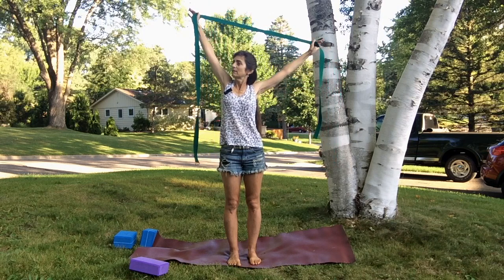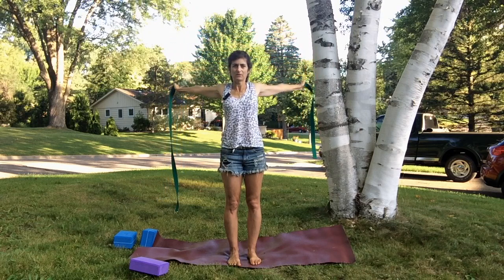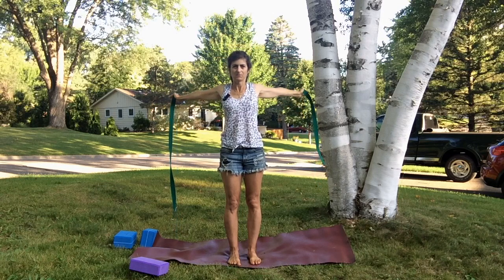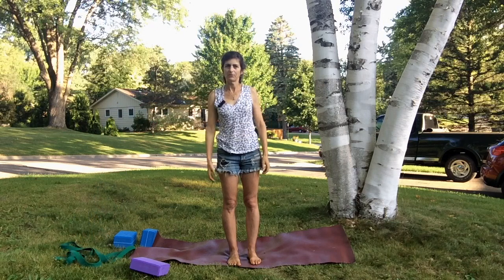And release. Feet grounding, spine lengthening, and begin to take the strap behind your back as you keep the spine nice and long. Just hold there for a moment. Take the arms back up and release. Good. Take the strap over to the side.